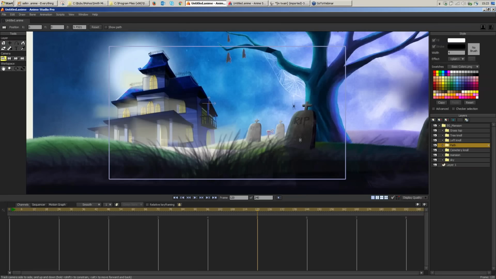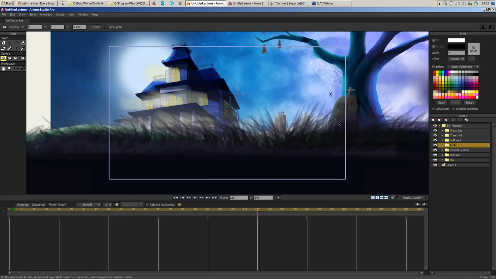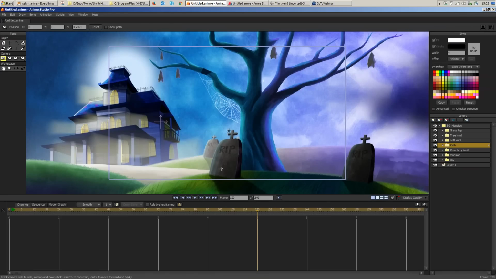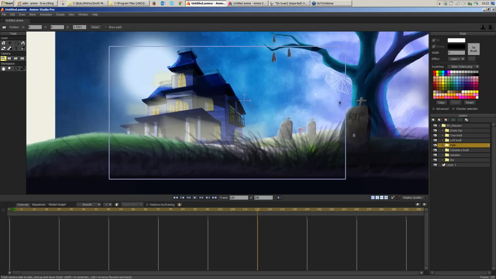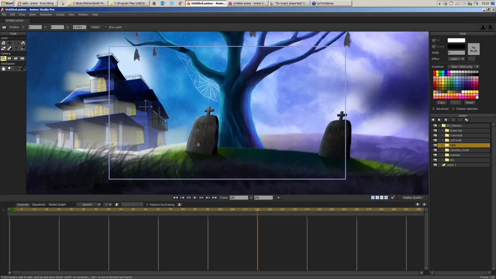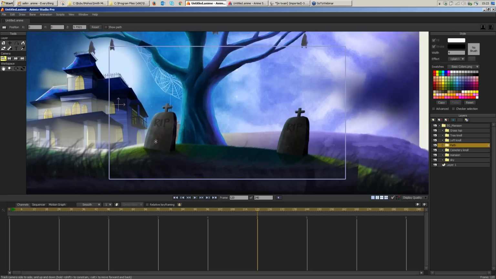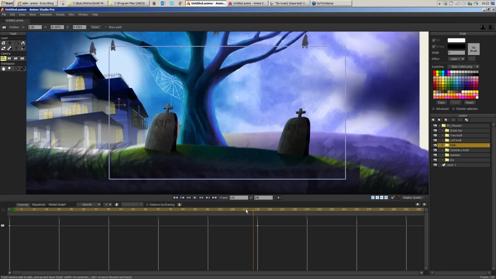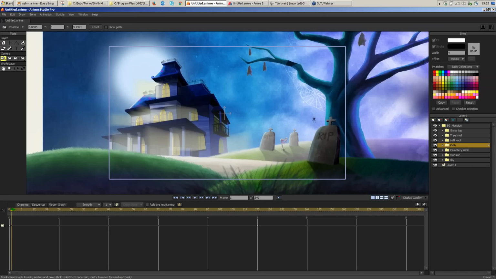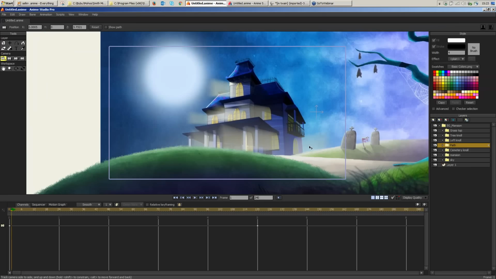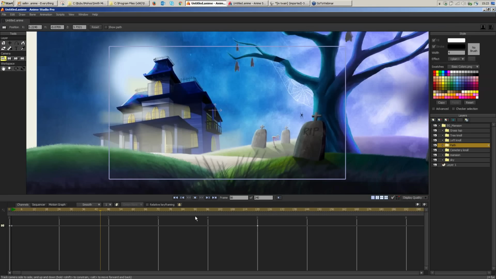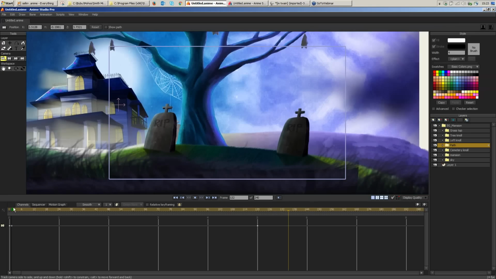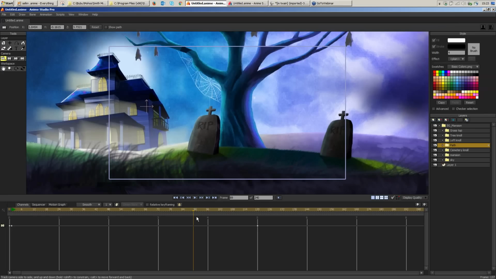So it is very good to give a depth sensation. For example, my camera will get here, and I will go to frame 1 here, and I want the camera to start here. Now if I hit play, my background is moving from left to right, or actually the camera is moving from left to right.